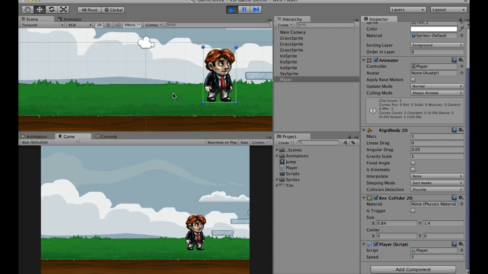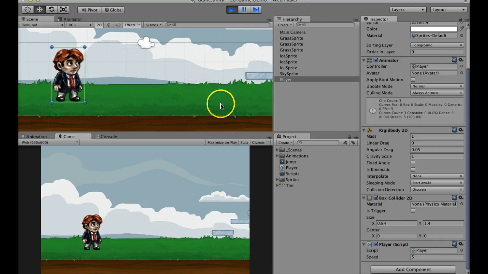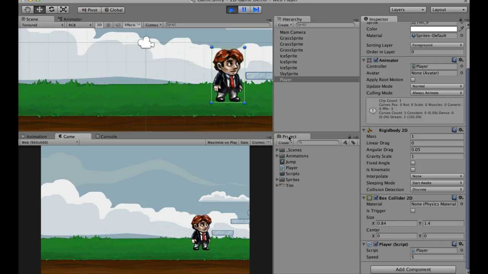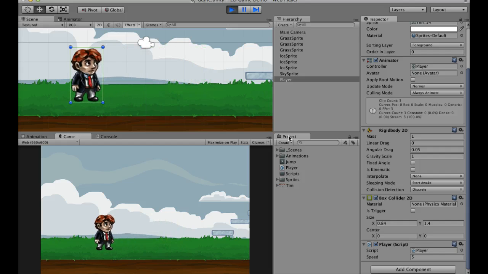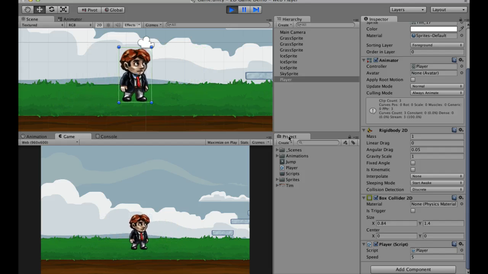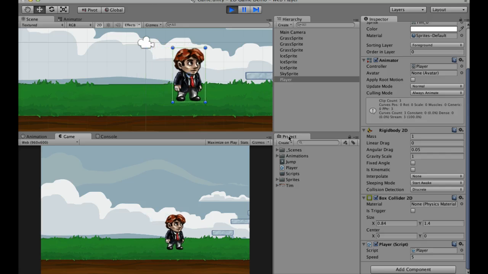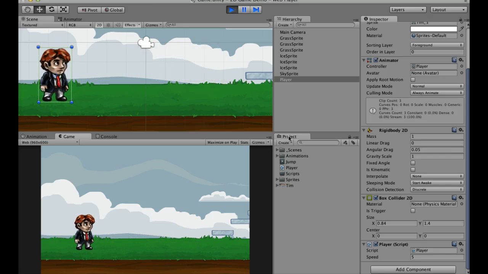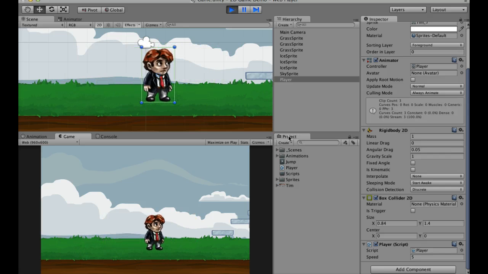Alright, there we go. So now we're moving. And also, if you notice, when you go to the right, you can move, but if you go to the left, you actually just move backwards. You don't face that way, so that's going to be a new problem we're going to have to face.